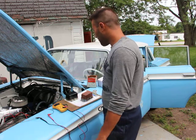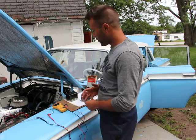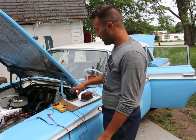But in my case here, I should be able to get a new battery. I just want to make sure that is the problem, and that it's not the voltage regulator.